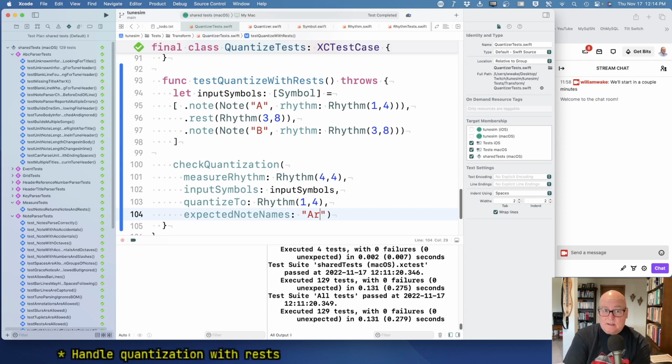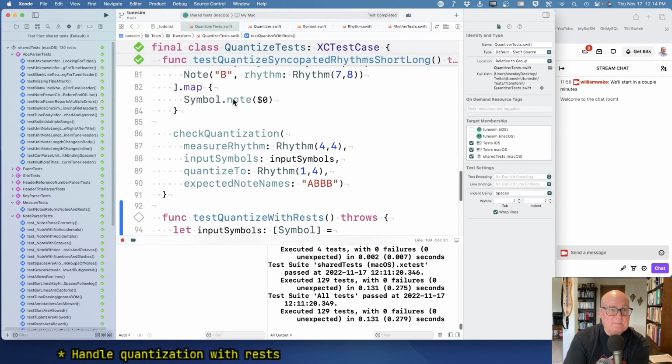The rest covers 3 quarter notes, 3, 4, 5. And then the last note covers 6, 7, 8. So 1, the first one, is A. 3, the second one, is a rest. 5, it's 3 beats, so 3, 4, 5 is another rest. And then 6, 7, 8 is that last note. Well, 7 is the one we're looking for. 1, 3, 5, 7. And 7 is going to give us a B.